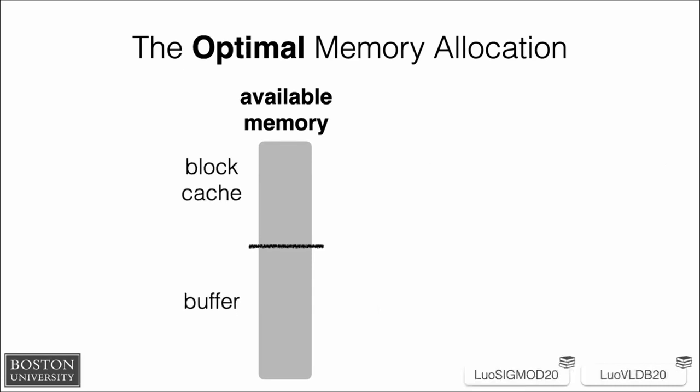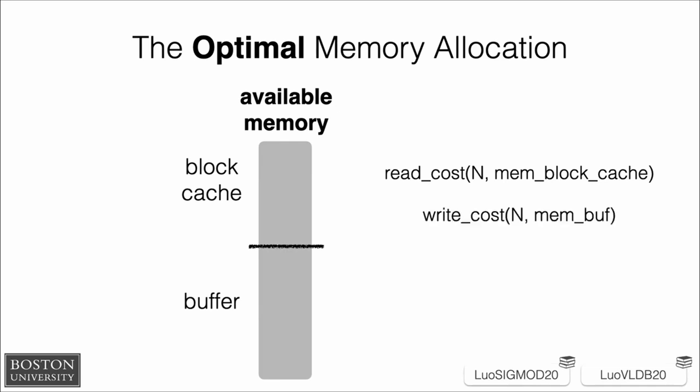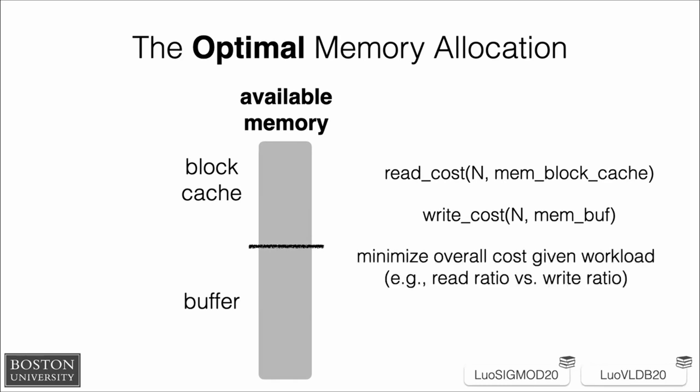There is another side to that problem too, though, because in this analysis, the block cache was not taken into account. So another approach that was presented in SIGMOD and VLDB a couple of years ago tries to do essentially the same thing by calculating the read cost as a function of the block cache size and the buffer size, and the write cost as a function of the buffer size. So now we can still have an optimization problem. We can still find the best tuning between the memory allocated to the buffer and the size of the block cache. However, this assumes that the memory allocated for the Bloom filters and the memory allocated for the index is fixed.